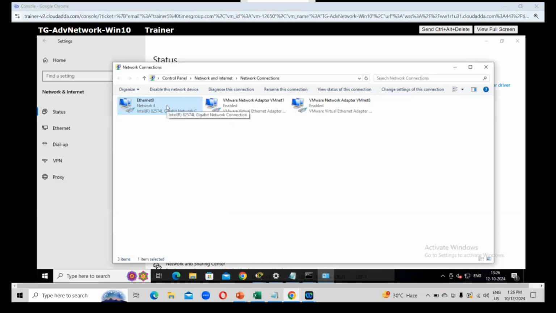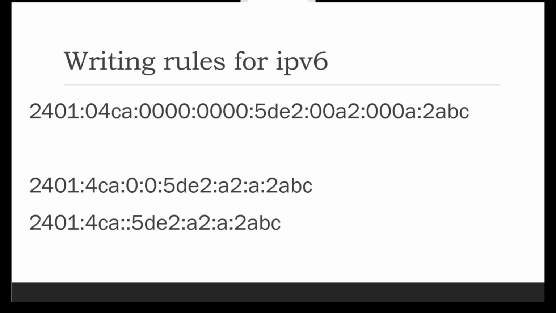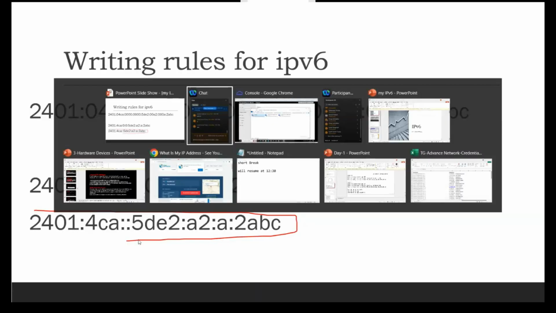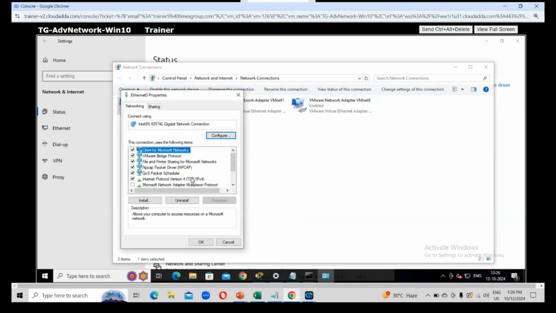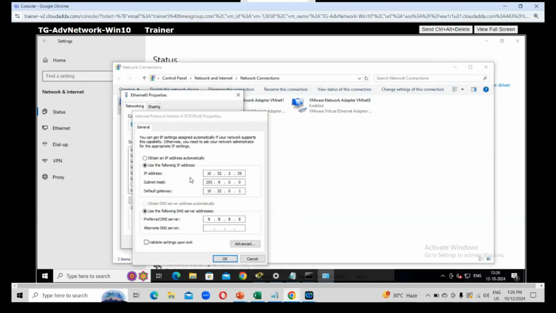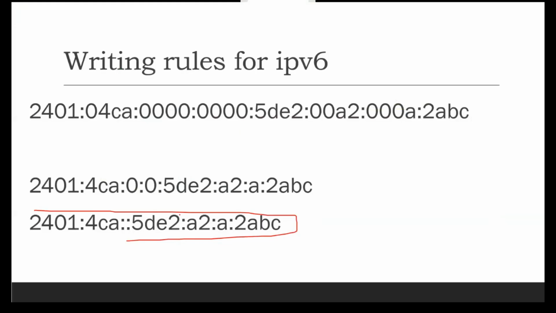But now if I show you, it has become the shortened IP address. See, automatically it has become the short one. 2401, here also you will see 2401.